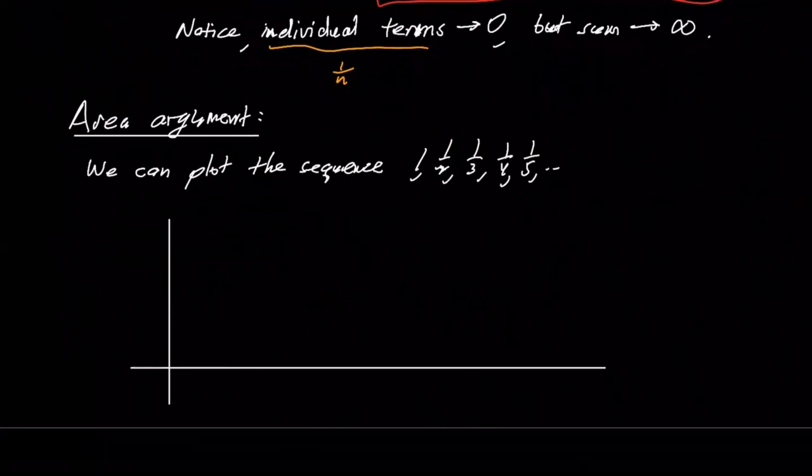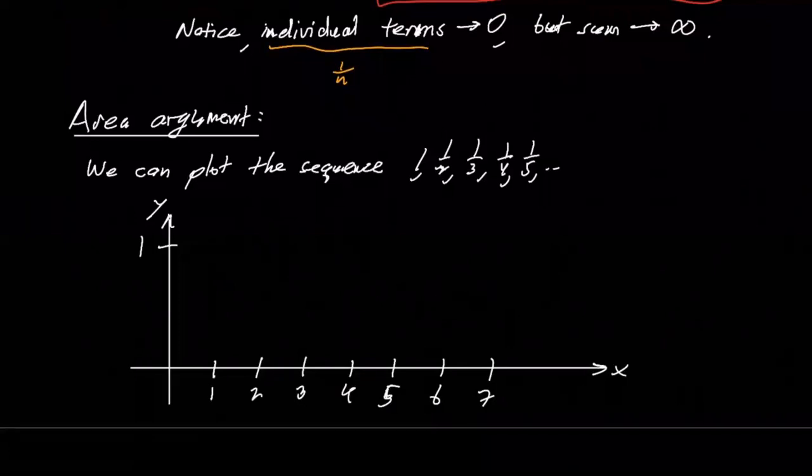So here's an x and y axis. Let me just mark it off. 1, 2, 3, and so on. Let me just mark off enough terms. Let me put the vertical one way up here. So we have an x-axis and a y-axis, just so I can plot these somewhat effectively.